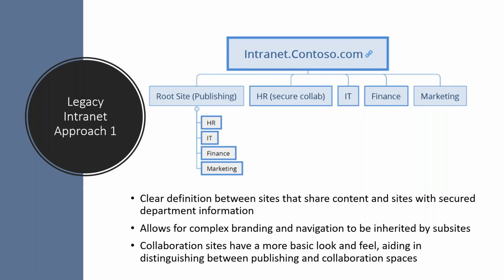And one of the things that Stephanie noted in her blog, that second bullet point, is that your more complex, pretty branding is easily inherited in one. So those publishing sites have that pretty branding. And in your working sites, who cares quite so much about it looking gorgeous? You're just there to work, right? Well, it makes it complicated to manage, right? If you overbrand your collaboration sites, then it's harder for those power users to edit the page and get the important information surfaced in a dynamic environment where some of that content changes a lot faster than it would on a basic intranet publishing page.